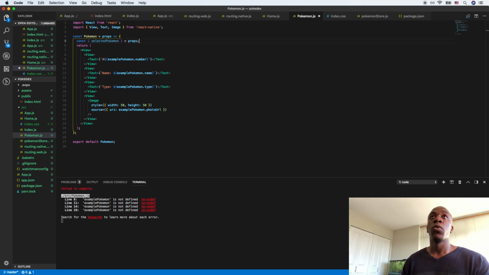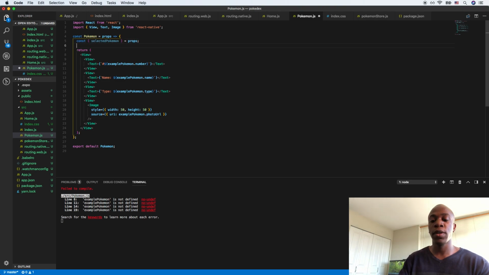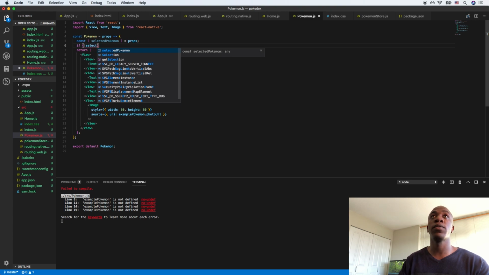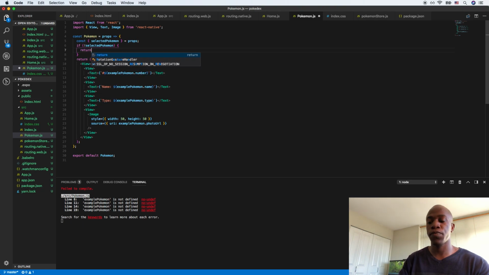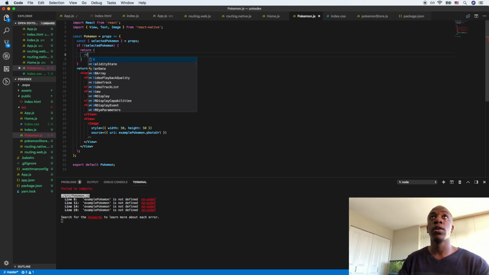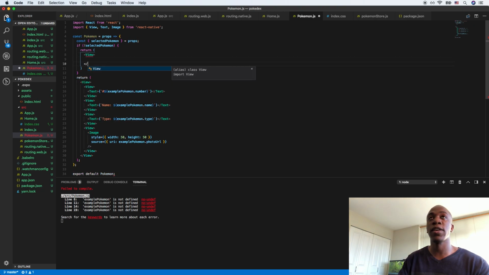All right. One thing we need to do is render something if there is no Pokemon selected. So we can just say if selectedPokemon, and we will return a view with some text that says, I don't know, something really simple like no Pokemon selected.